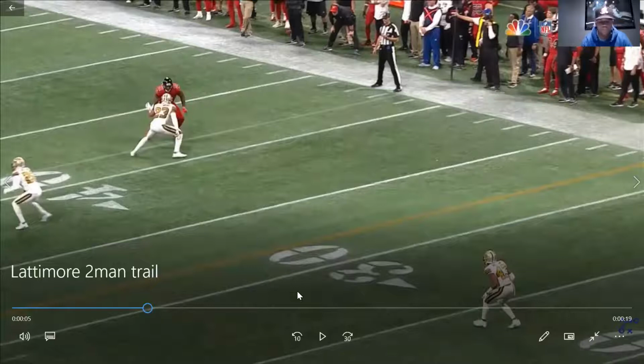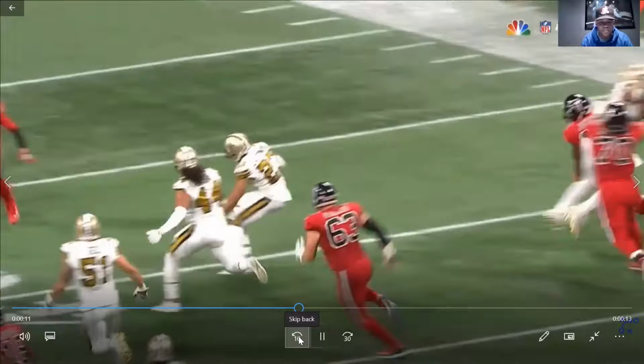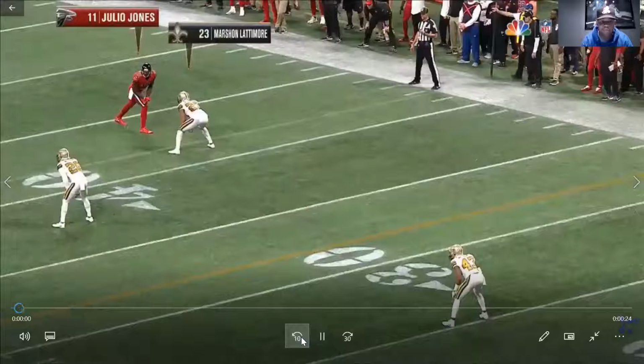And if you try to come back inside, you're going to have to fight through me. He cuts the route off. He gets the interception. Yeah, no, I play this two-man, baby. This is probably my favorite coverage. You got to fight back through me. I know I have a safety over top. I don't have to be in a rush to get upfield. But if you try to come back inside, you're going to have to fight through me.